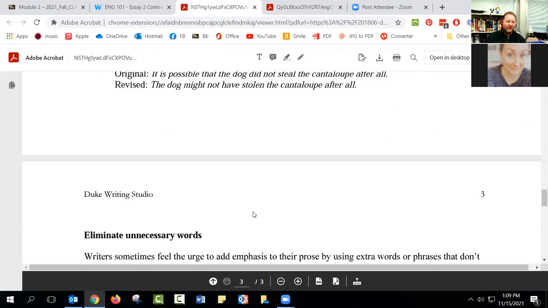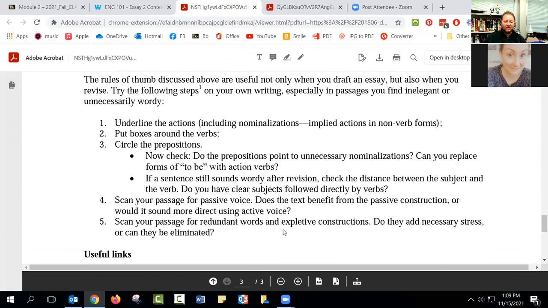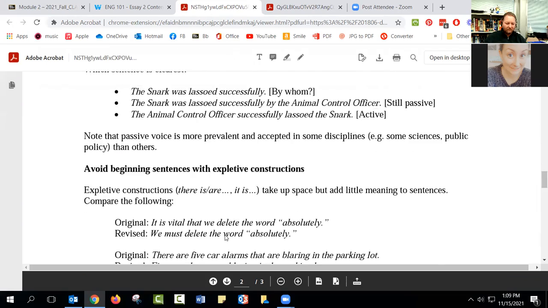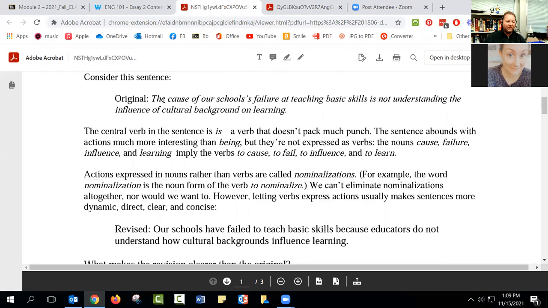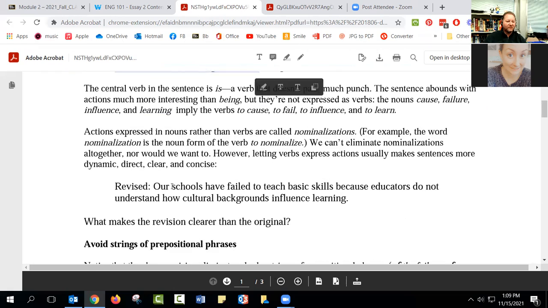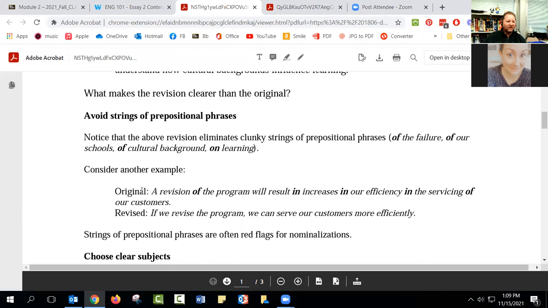It's like, oh yeah, it's these ones. And then keep following these steps to really go through it. Most people will not do this. But what you can do is think about all these things they showed here. Look at all these different examples. So this one versus the revision here, this one versus the revision here, and see if you're doing these things in your essays just kind of as a whole. And as you're going through reading through your essay, see if you can revise those ones, all right?